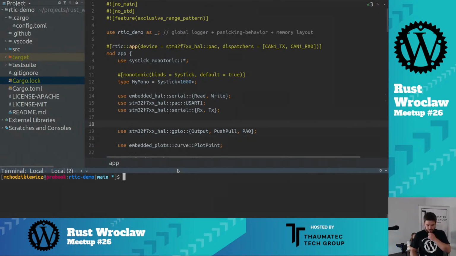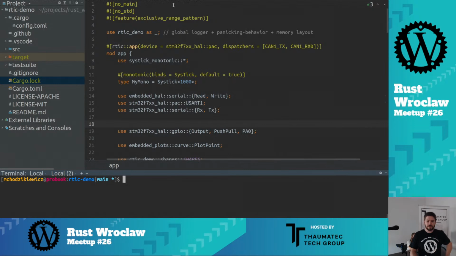let's read some code. RTIC is designed in a way that you have no main function, because it is already handled by RTIC macros. So we don't have main, and no std obviously, because this is not a full-blown operating system target, but just a bare metal device. There is a feature that I used, but this is not important. This is just an implementation detail.